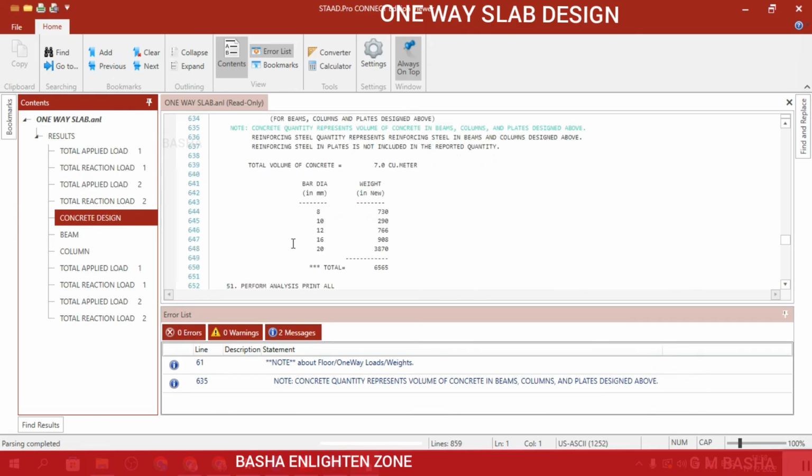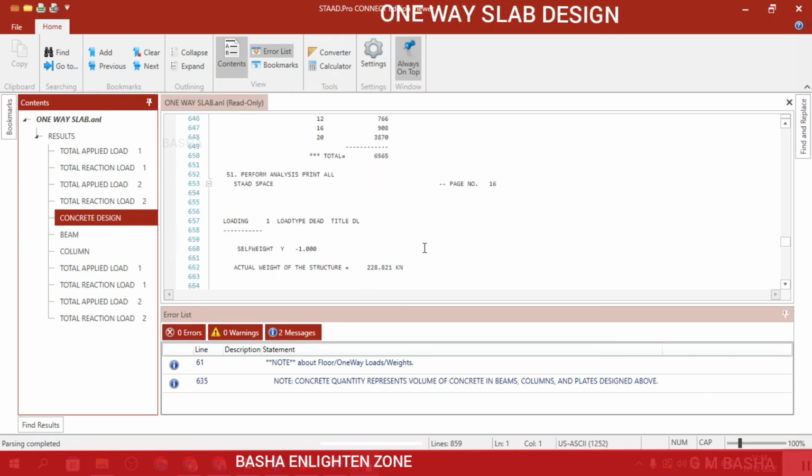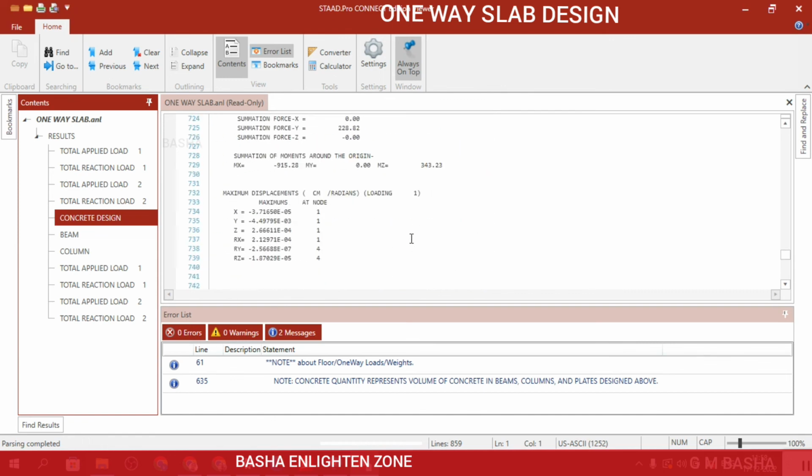And again the bars will be taken, 8 bars for stirrup and 10 bars for beams, columns, and for slabs the total area of the steel in this particular frame will be 6565. So like that you can manually calculate also. By taking these values you can see how you can calculate manually also. Okay, so all these things will be coming into the design. So I hope you understand this lecture.